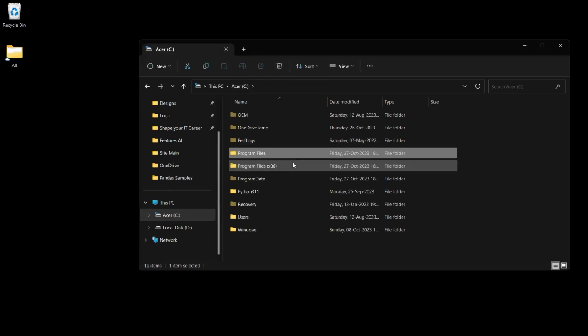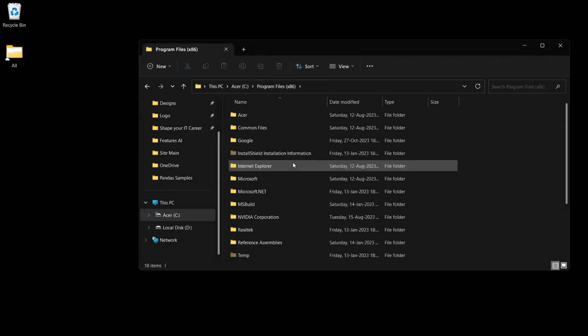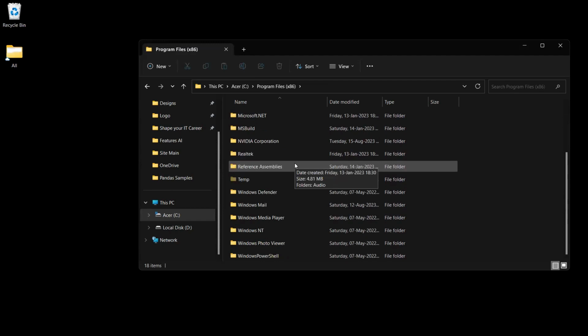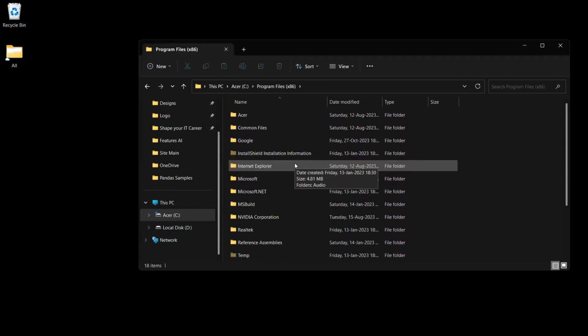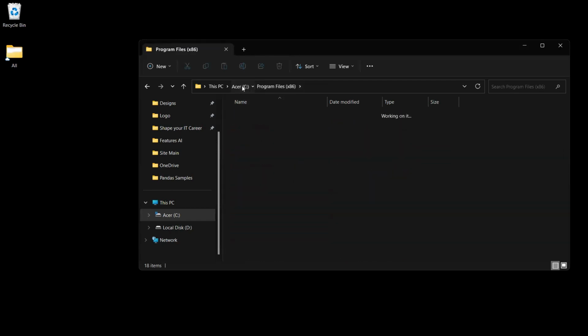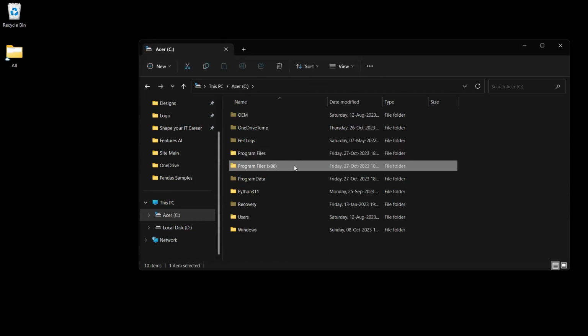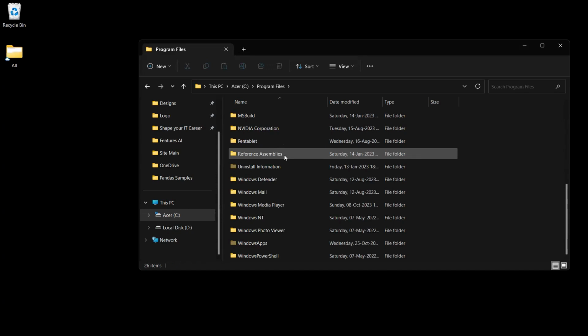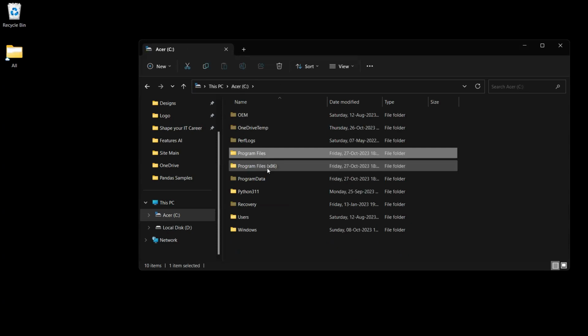And come back to the root drive and then select the program files x86 folder. Just check whether there is a MySQL folder here. Depending upon your computer's configuration, you might find a MySQL folder in either one of these folders, that is program files or program files x86, or you might also find the MySQL folder in both of these folders. So kindly ensure that you remove the MySQL folder from the program files as well as from the program files x86 if it is present.